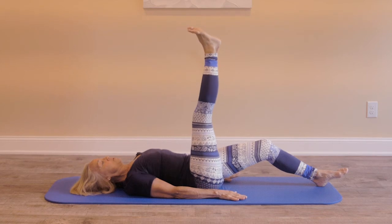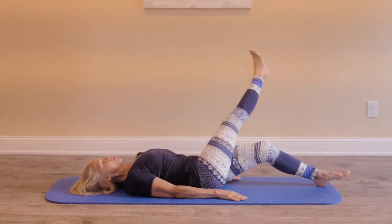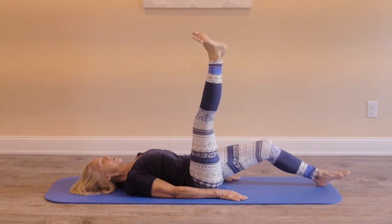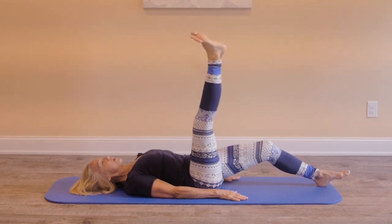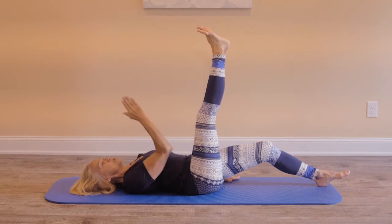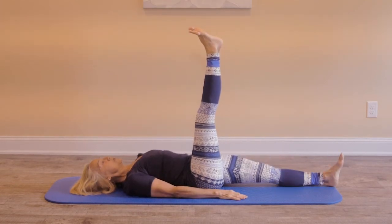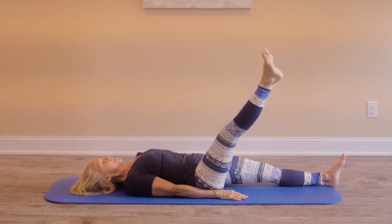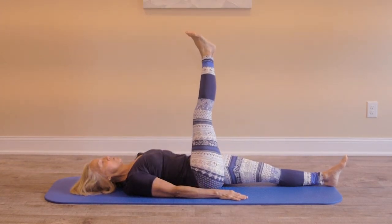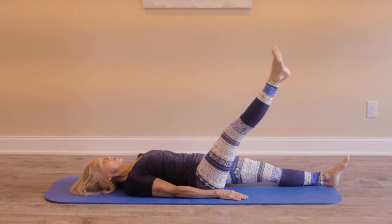And let's just try 3, but let's use our breath. Inhale across and push, exhale to bring it back around. So this is our safest direction, crossing over the body first. It's more stable, it's more centered. And then let's try a long-legged one for those that need a bigger challenge. And use your breath, inhale to cross over and push, exhale to come around.